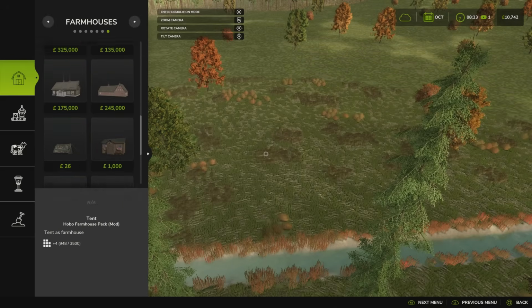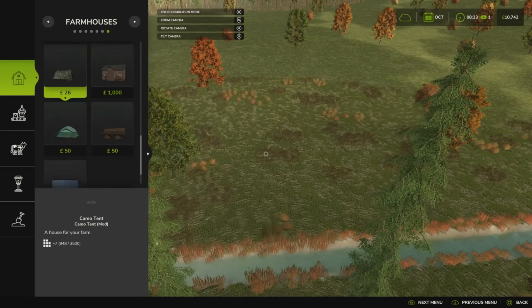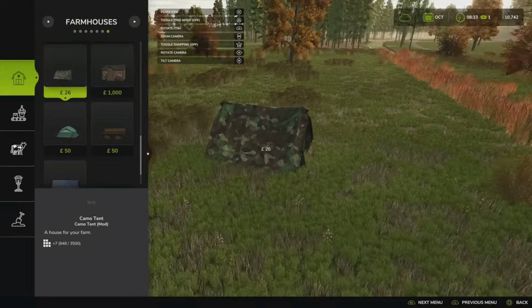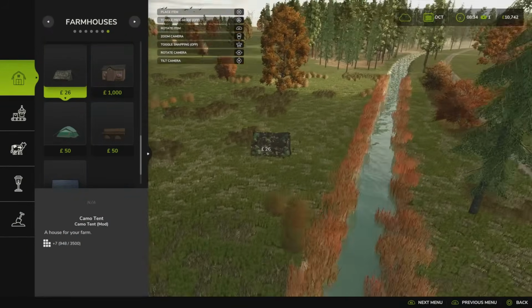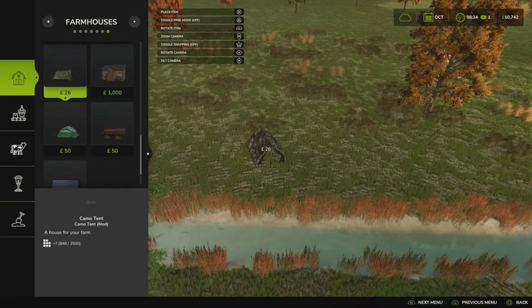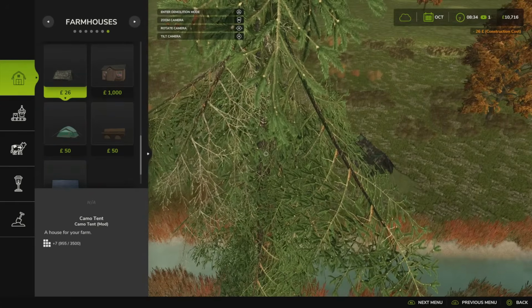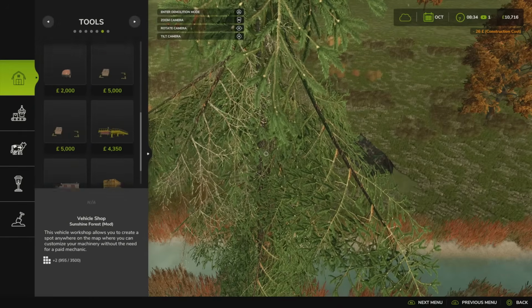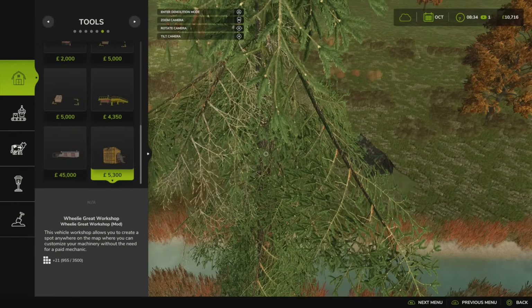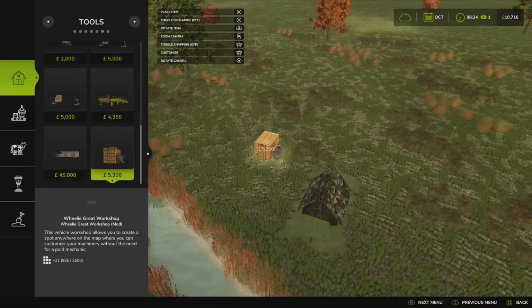So to start off with, we need to go up to here, across to here. And let's put in, just to get us going, these are actually fairly cheap. There it is, 26. Let's have a tent, and we'll have it down by the river. The sun comes up that way. Let's move over a little bit. There we go. Pop you in. And then we also need, under tools, our workshop. So the workshop going in is this one here, 5,300, and that gives us the ability to repair and repaint.